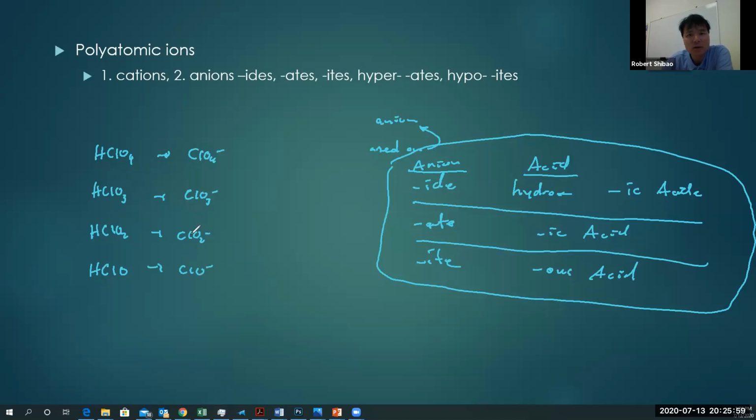Okay, which one of these is chlorate? Usually when we have an ATE, it usually is an oxyanion. Usually, this is a rule, this is not a law. Usually, not always. When we have an IDE, that usually is monatomic, but not always. Monatomic means single ion, single atom. And so which one of these is chlorate? Well, look at the periodic table and yeah, this one's chlorate.